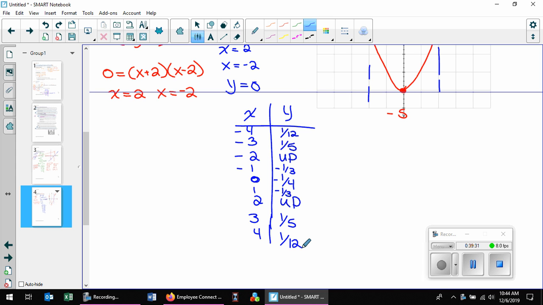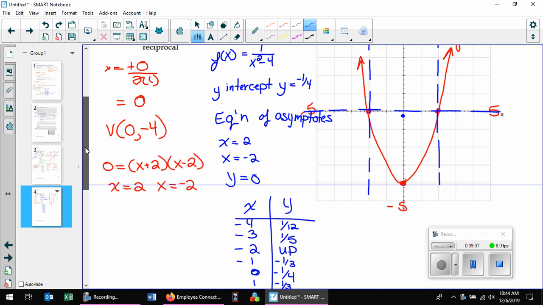All right, with me so far here? Okay, so I'm going to graph those. So at -3, I'm at a positive 1/5, so around there. At -4, I'm a little bit lower at a positive 1/12. Here, -1 and then -3rd, same on either side.